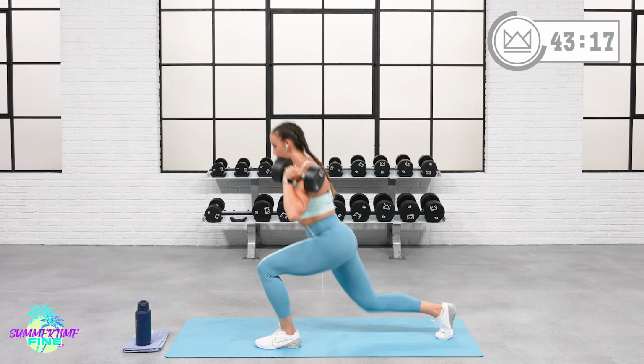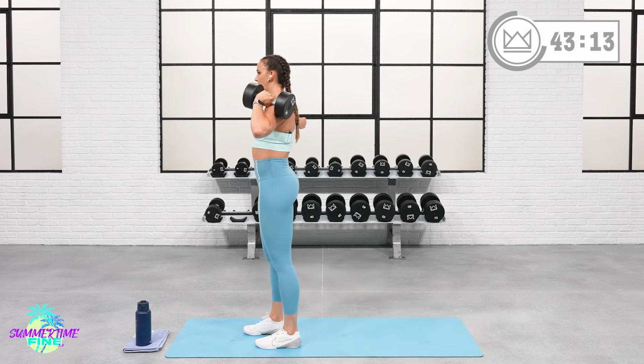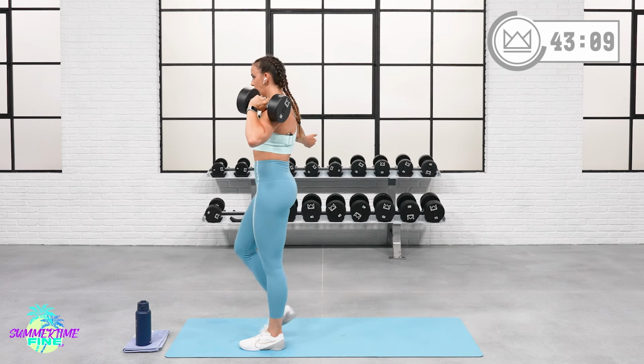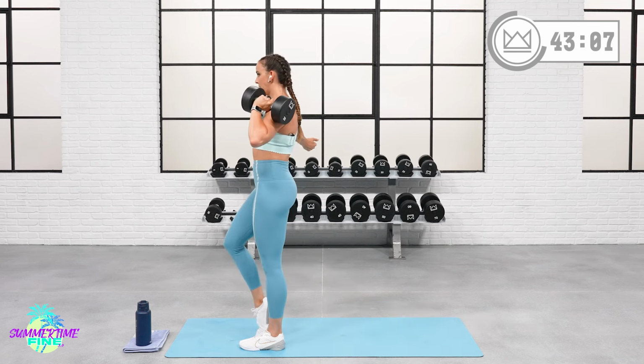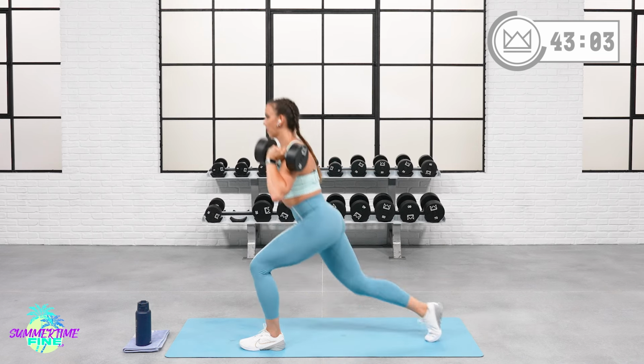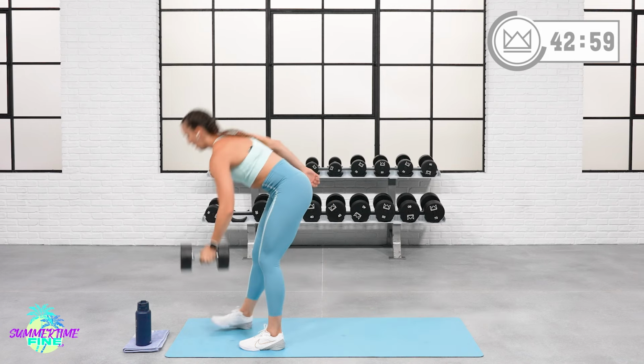Try to sit and come straight back up. 13. Seven. Three, two, one. Great work.